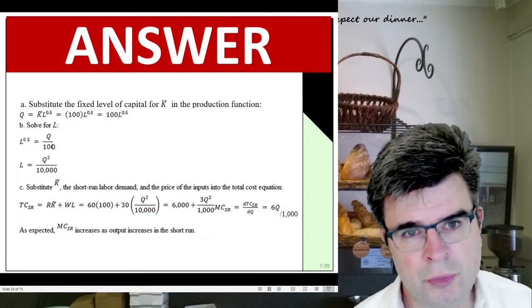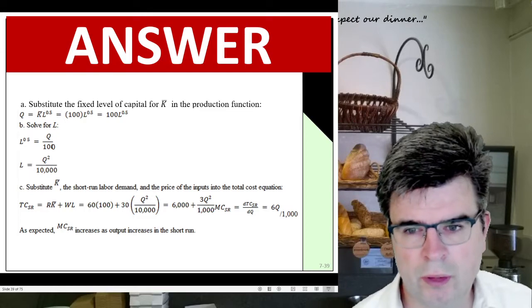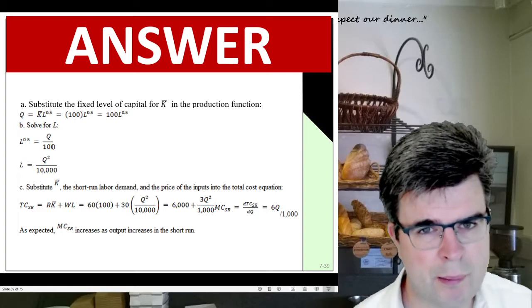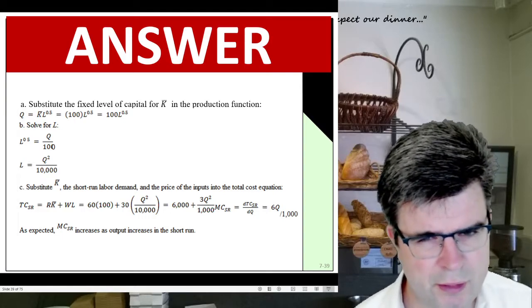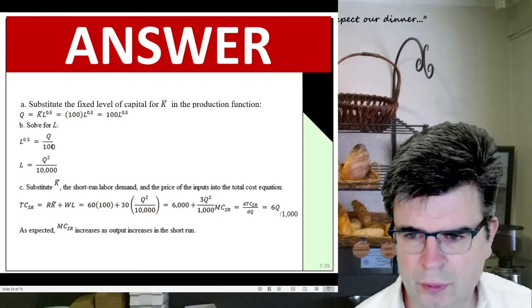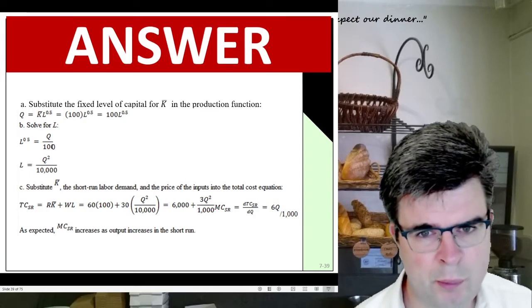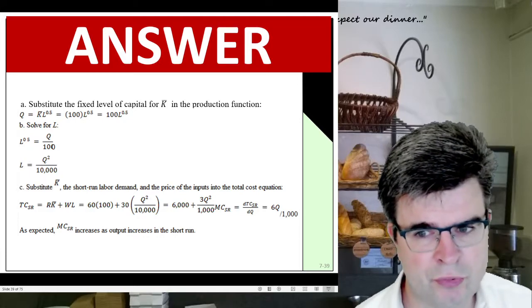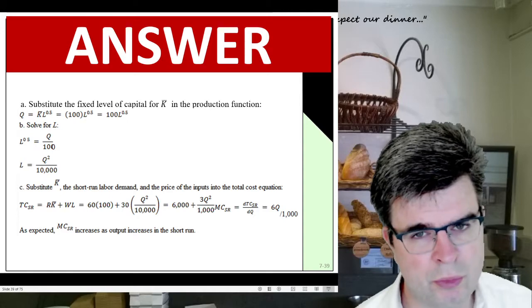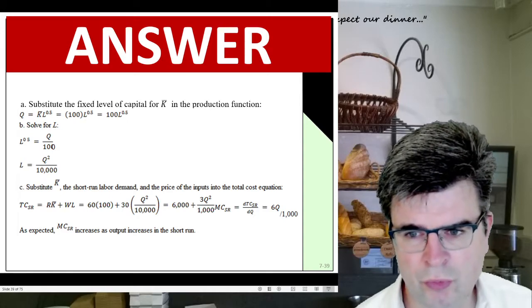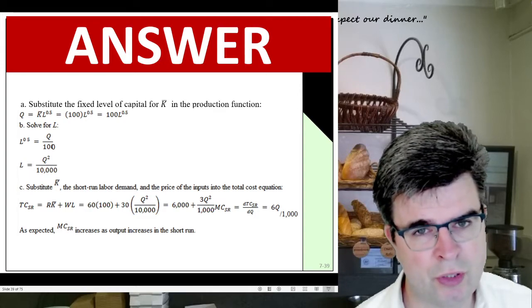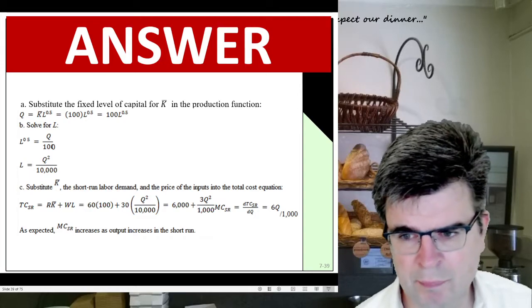And here's the answer to the quiz question. Already in the introduction to the question, I told you that the production factor capital is fixed at 100 units, and that you need to plug this value of 100 into the production function. Then you have the output as a function of the units of labor only, and you solve for the number of units of labor as a function of the output that you want to attain.